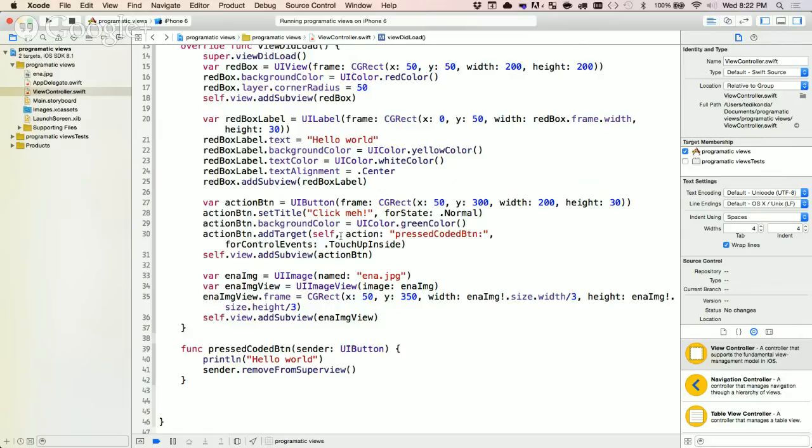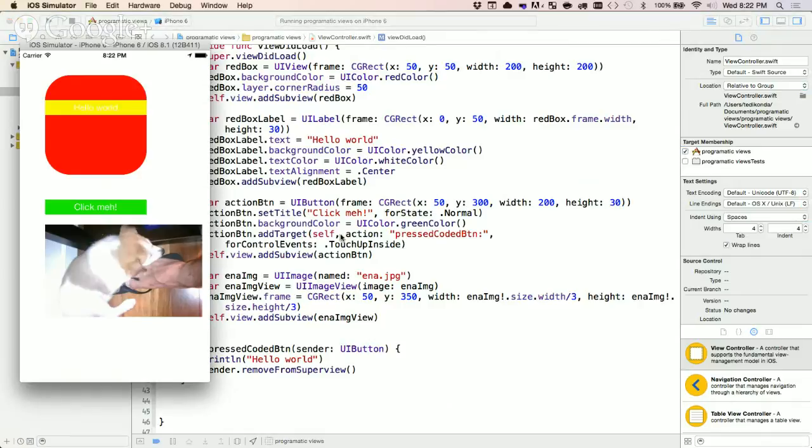Sorry, I'm asking way too much about the dimensions, but if I just want to make sure that the image is, let's say, half the width, half the height of the UI controller, how would I do that? Say self.view divided by 2. So self.view.frame.width divided by 2, or self.view.frame.height divided by 2. And if you want to keep the aspect ratio, you would have to use that to do the calculation for the height. Okay. Makes sense? Yeah.